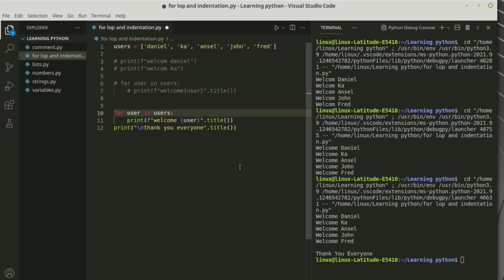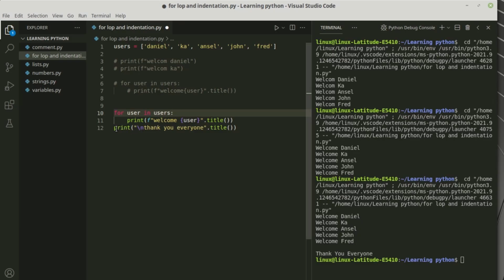It's just going to print it as a kind of summary. Look at what is happening here. Because we didn't indent this particular line, thank you everyone, it cannot carry this thank you everyone and print it as a customized message to all these users.